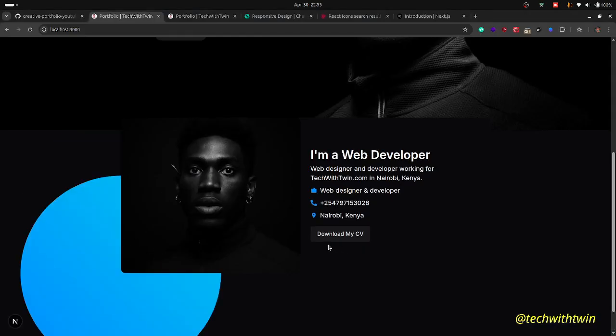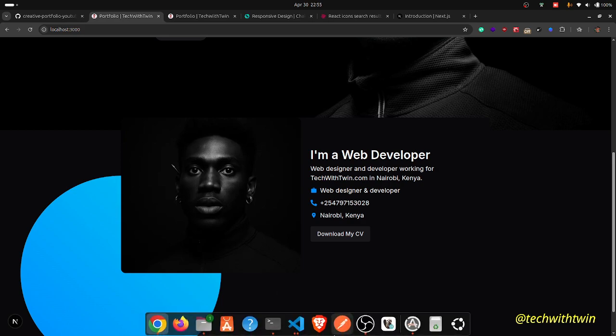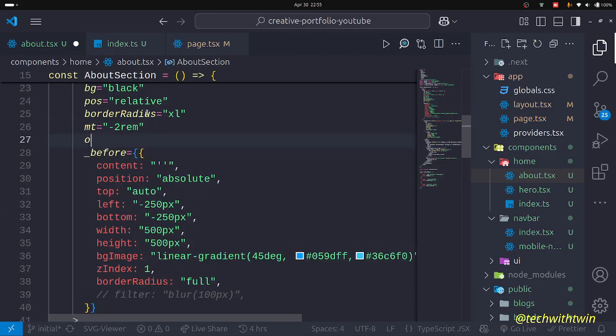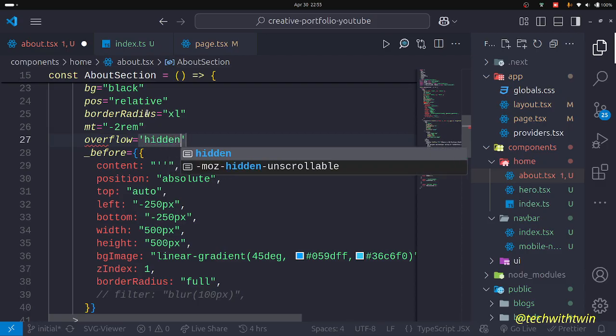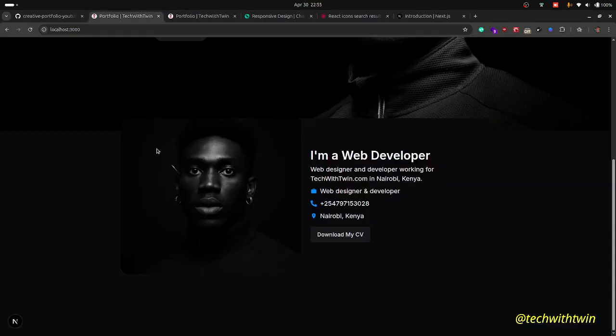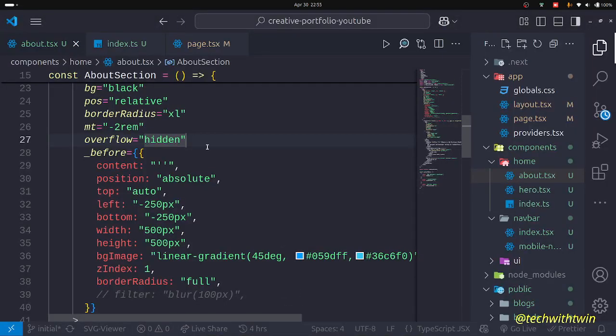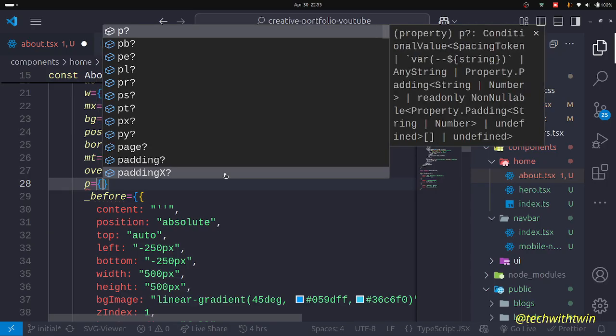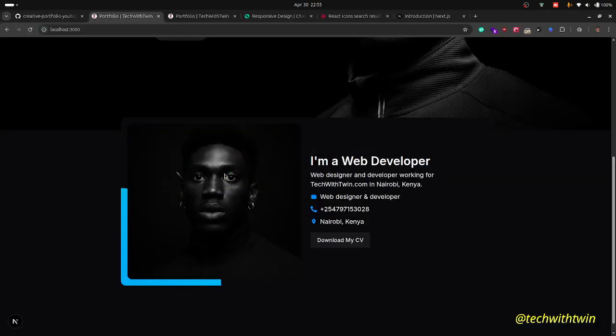You see? Then we hide it. You guys get me? We hide it. And then something else I also forgot. We need to add a padding so that this thing can be seen. Because now if I say overflow hidden here, it's gone. But we need to add some spacing so that we can see it because the picture is above it. So here we need a padding of something like 4. 4 is enough. And then we can see it.